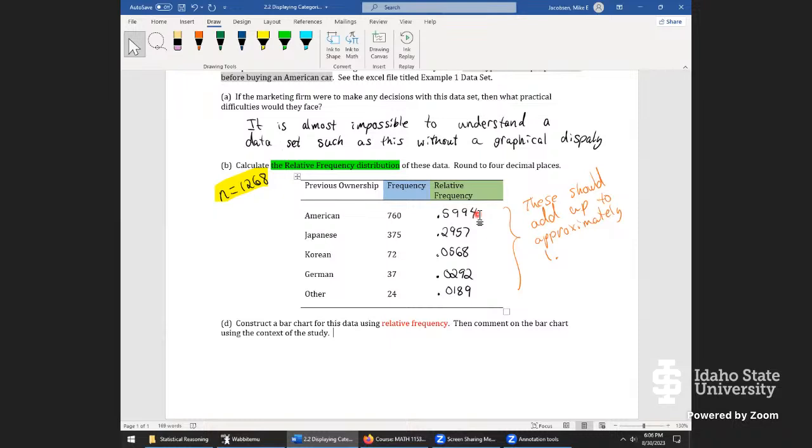Then we're just going down the line. Let's move on to the next. The Japanese, we're at just barely below 0.3 for 30%. So let's add our label, Japanese. And this one's going to be right about at this height. Then pretty much let's just go down the line. Next one up is Korean.